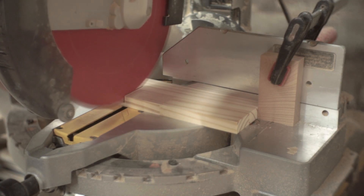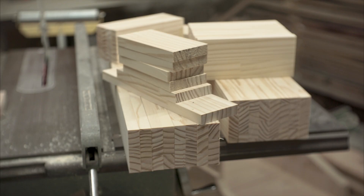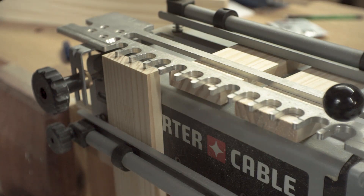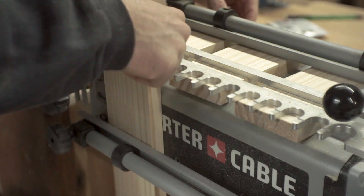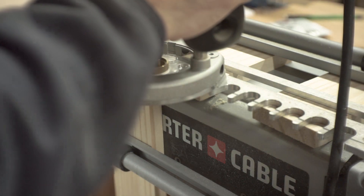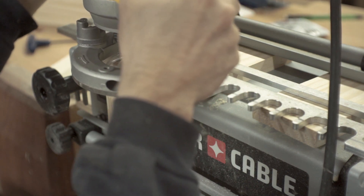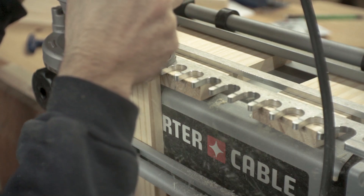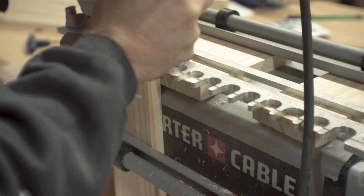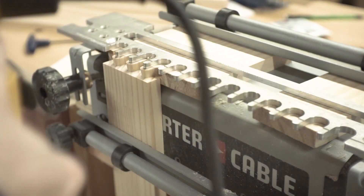If you don't mind it looking like multiple pieces, for the money it's pretty nice to make drawer sides out of if you want to use solid wood. It's pine, but it works. For all the drawers I used a dovetailing jig to make half-blind dovetails. It takes a little bit to understand the jig and get a system, but once you get it going it works pretty good. My first couple drawers took me about 45 minutes to cut and put together. By the end it was like 15 minutes — getting to a good system.